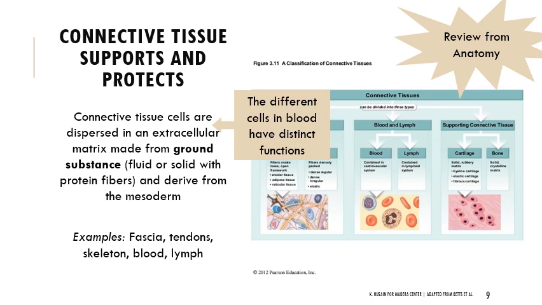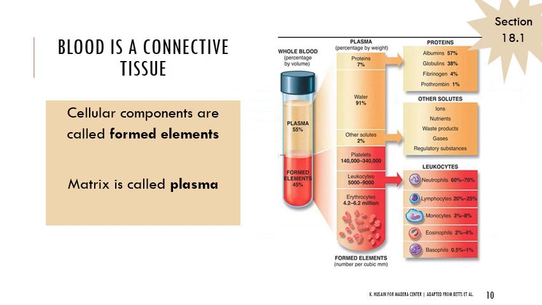Although when we think about blood we often think about red blood cells, there's so much more going on. The cellular part of blood are the formed elements, and the matrix or ground substance is called plasma. Plasma is about 55 percent of blood; formed elements are about 45 percent. Plasma has quite a bit of stuff dissolved in it — we'll briefly talk about some of the proteins — and as we talk about other systems like the endocrine and excretory and kidney systems, we'll think more about those solutes.